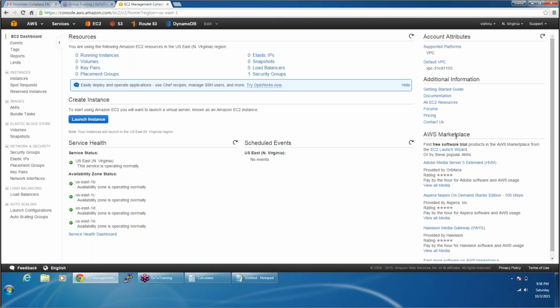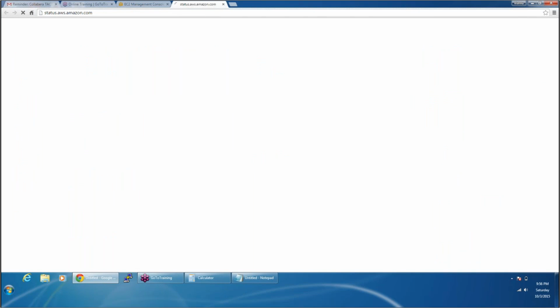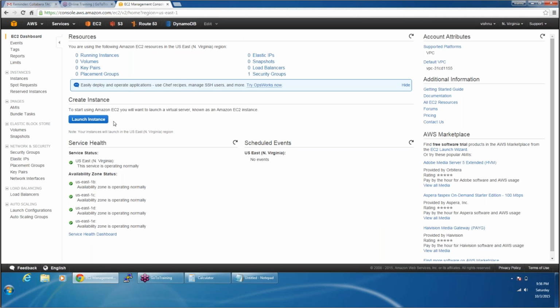So that's a bit about Marketplace. And other than that, this section shows you the current status of EC2 in North Virginia, and in all the availability zones that are there. If I click on this, it will take you to a similar screen to what we have looked at. So what we have is the EC2 service running properly in all of the availability zones under North Virginia.